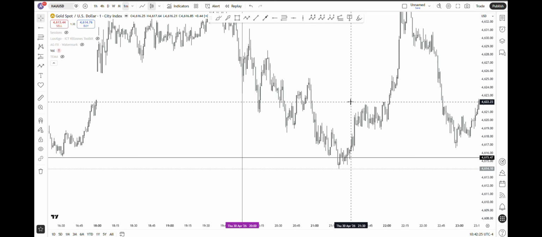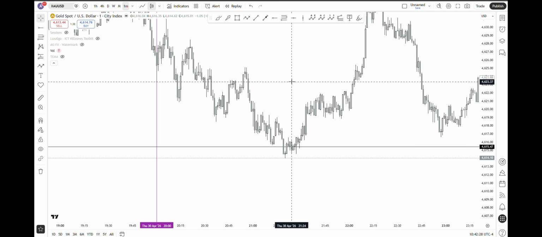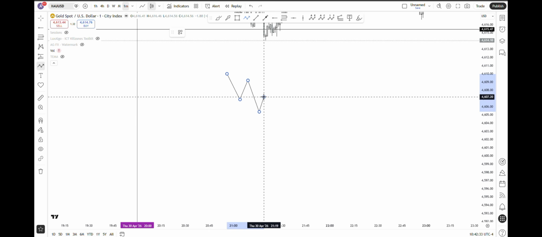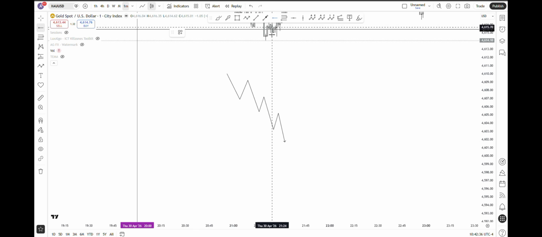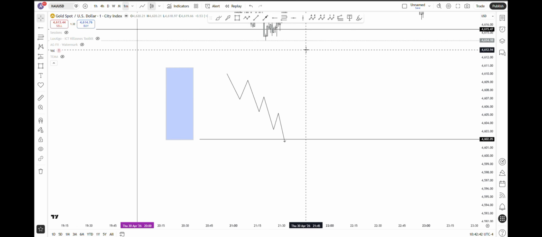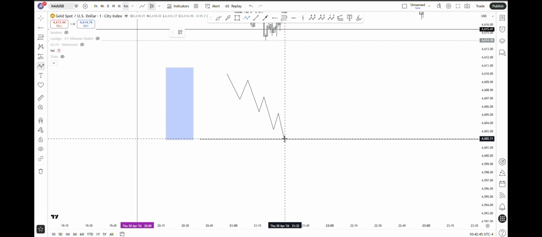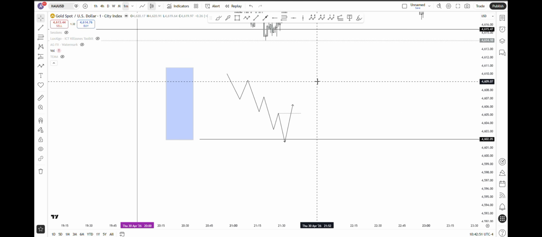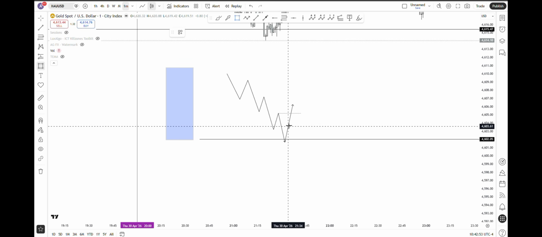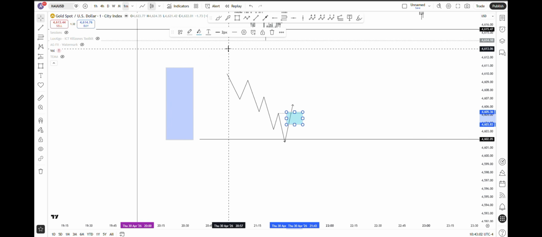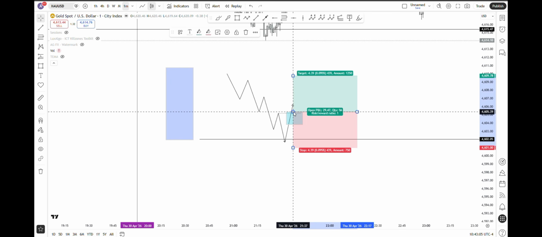So once market took out the low, what we will do is we will wait for market structure shift. So market structure shift basically means that market is, let's say in this case, market is coming down. Market comes down and market sweeps the 4-hour candle's low. Let's see, we have got the 4-hour candle like this. Market takes out the low, and then market goes up and market breaks the last high along with fair value gap. That's very, very important. So when market breaks the structure, market also needs to create fair value gap over here. So once we see that, then we are going to take our entry from the fair value gap.